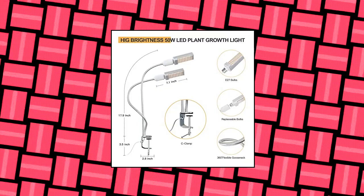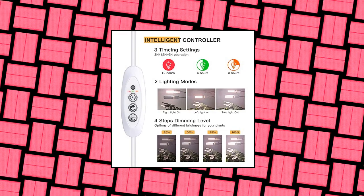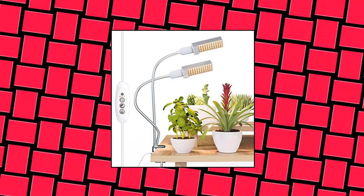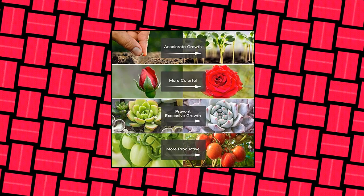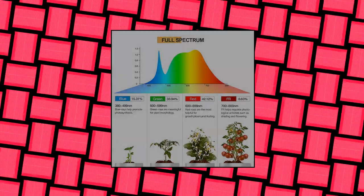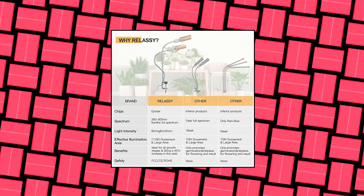Relassy LED Grow Light for Indoor Plants — 1 to 5000 lux sunlight full spectrum grow lamp. With 72 high-quality LEDs rated at 50,000 hours lifetime, high PAR value of 96 µmol/m²/s at 12 inches, and actual working power of 20 watts. The light wavelength spans from 380 to 800 nanometers, delivering more uniform light than single red-and-blue spectrum grow lights, making it a top lighting solution for commercial growers and home hobbyists.